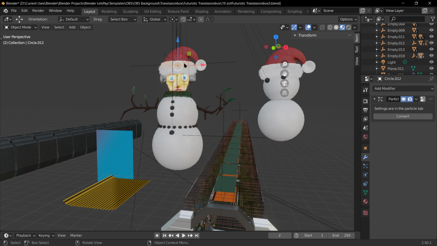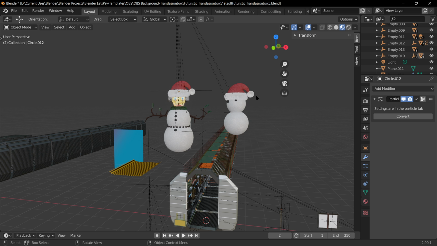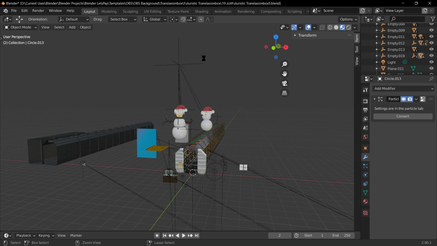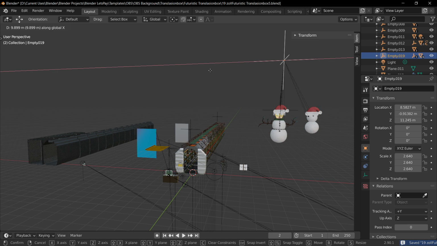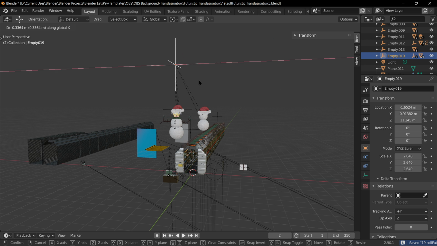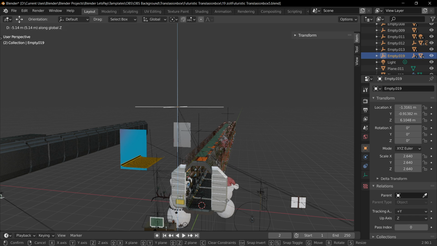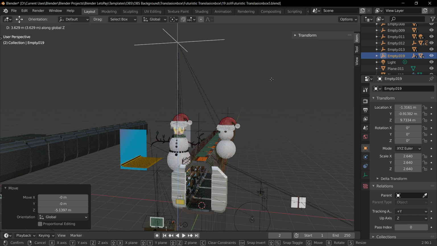There's no need that this has to have a subdivision modifier. So let's see, we saved that. It's still a little bit laggy. I think the hair particle itself is just a huge deal for Blender.